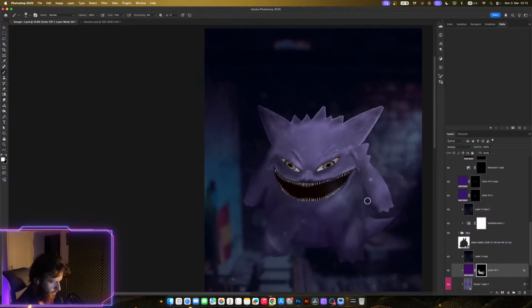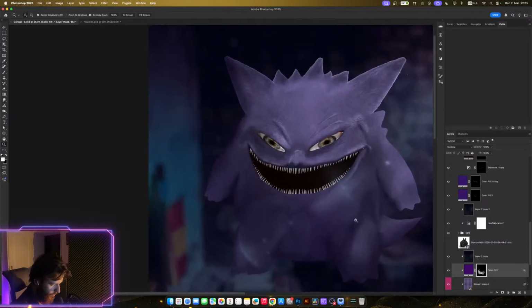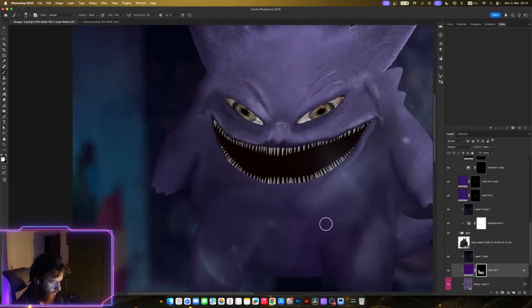Darker here. You know? Something like that. And also I want this to be more sharp here.